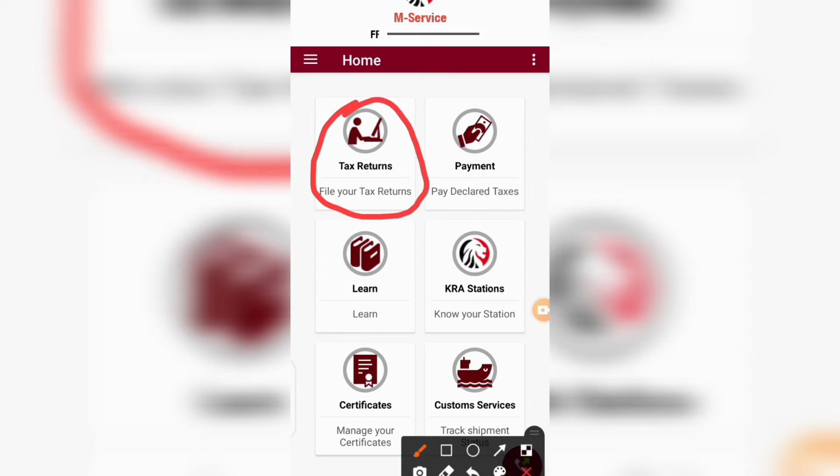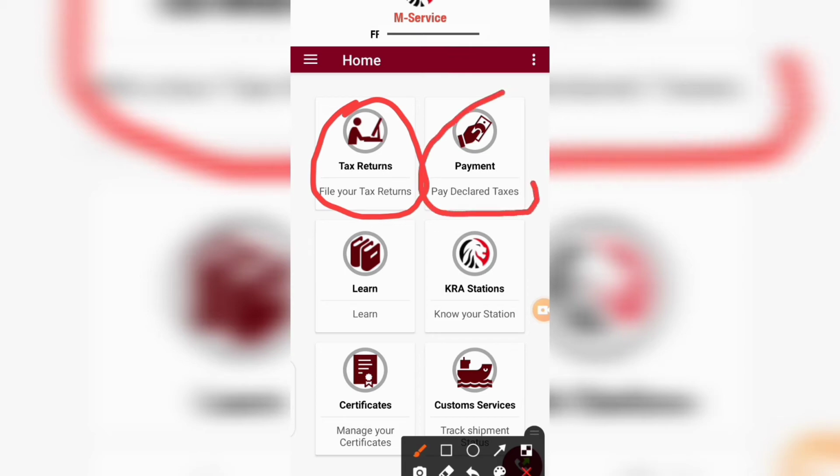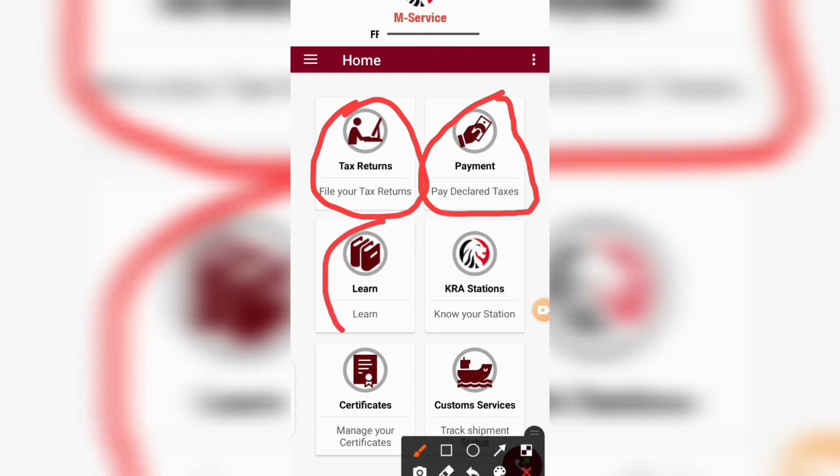We have another tab for payment, which is pay declared taxes. We have another tab for learning. So if you want a quick information, then just click on learn. And then if you want to see your KRA station, it's here.